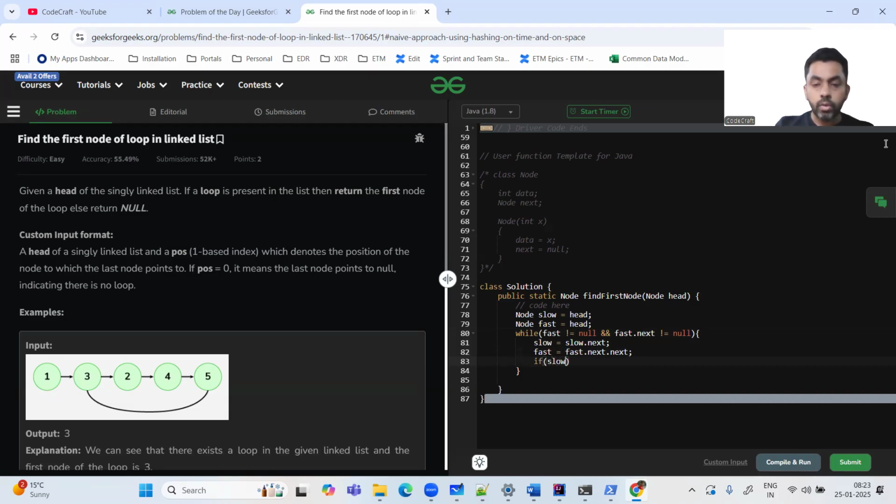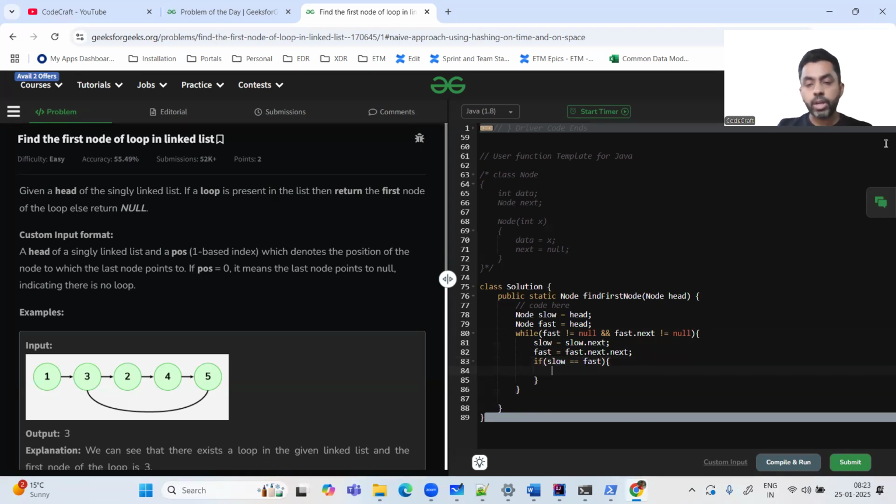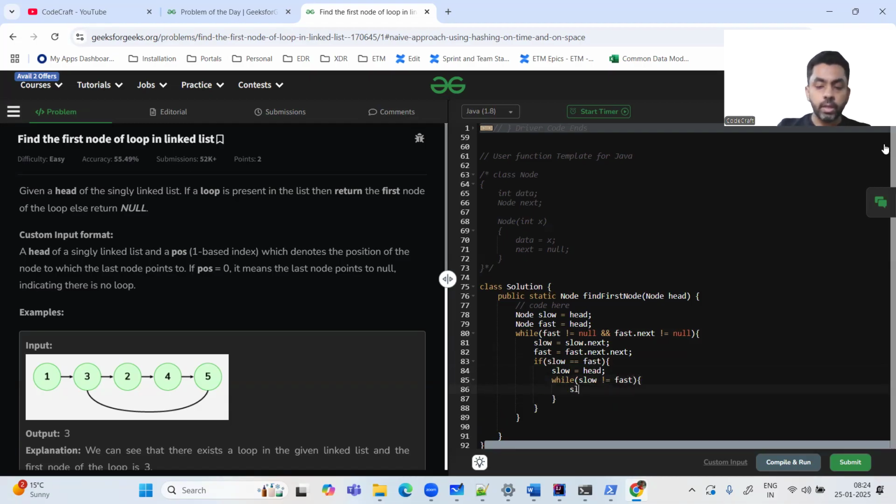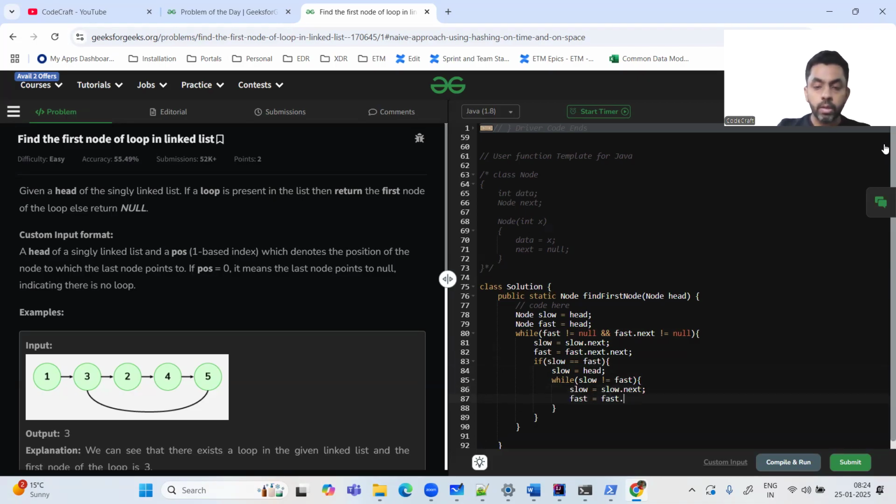When slow and fast pointers meet, step 1 is done. Now step 2 is we want to move the slow pointer to the head. Now we are going to run a while loop until slow and fast both pointers meet. Here both slow and fast pointers will move by one node only.